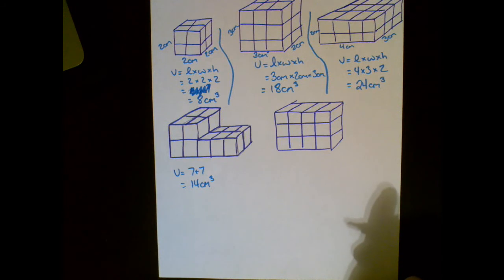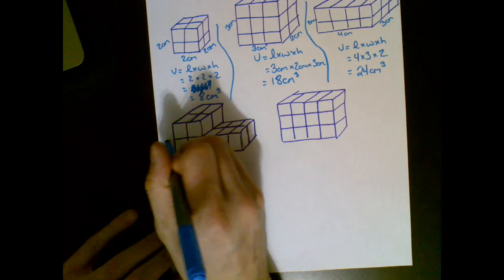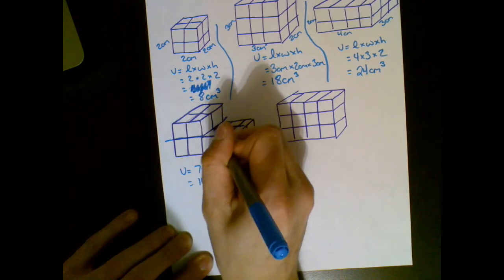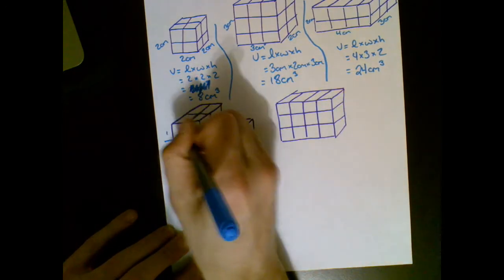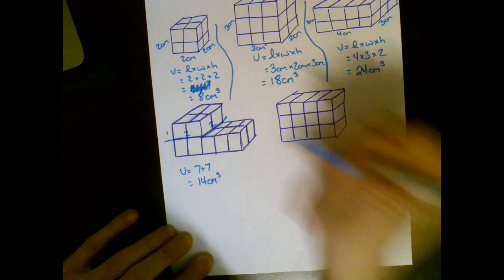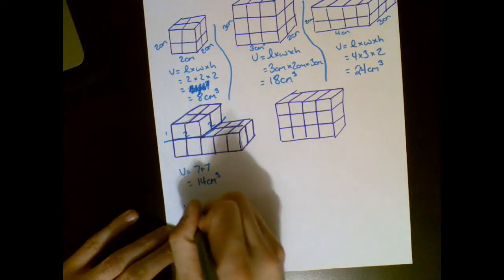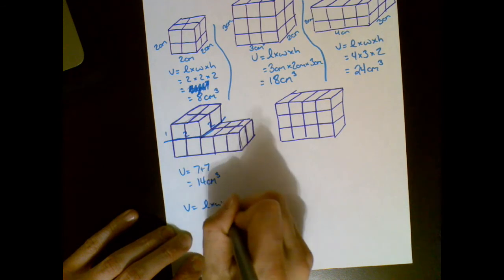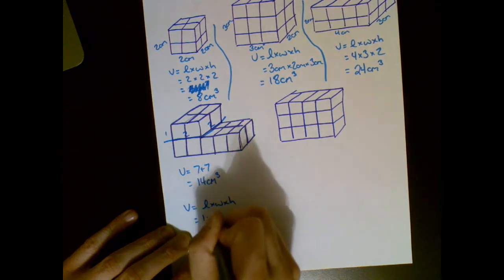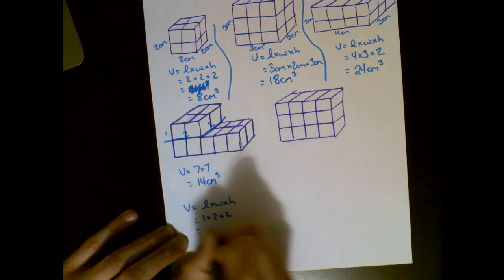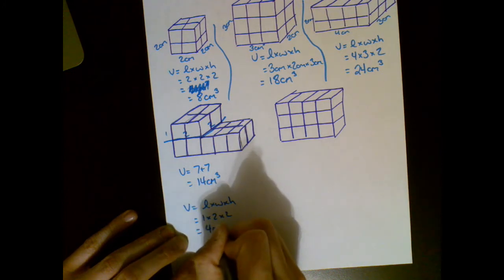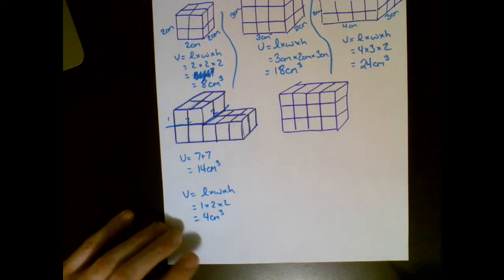If you want to get fancy with it, I'll show you what to do. If you don't want to get fancy, just plug your ears for a minute. Okay, I'm going to split this shape into 2. So I have a 1 by 2 by 2. So I'm going to find the volume of this top piece first. Volume equals length times width times height. 1 times 2 times 2. So the volume of the top is 4 centimeters cubed.